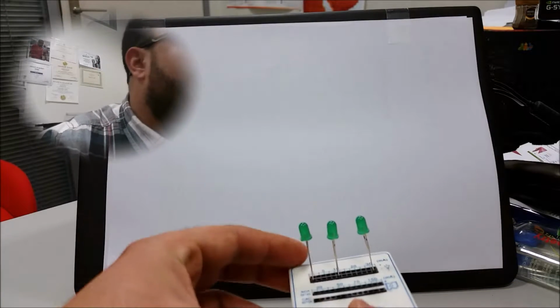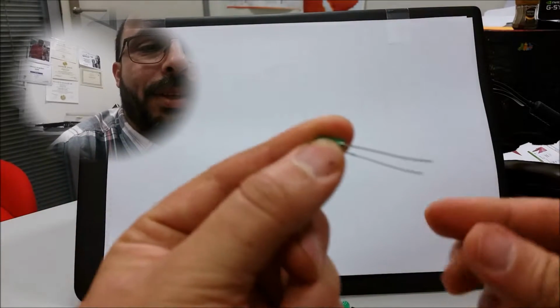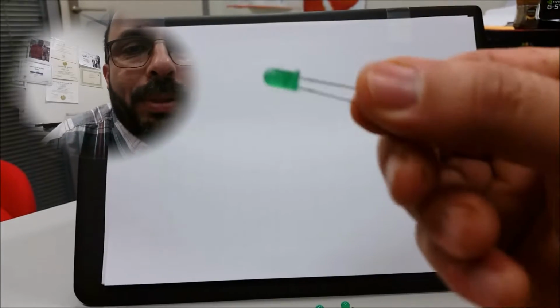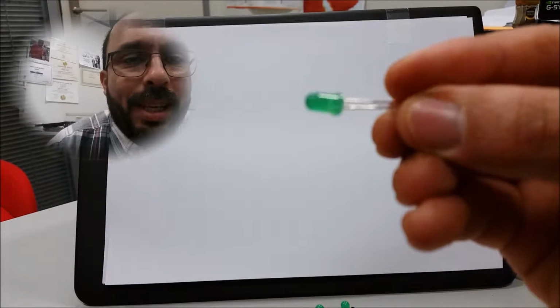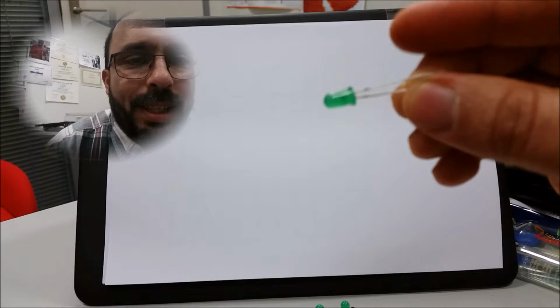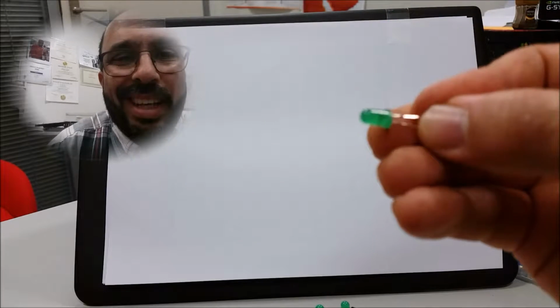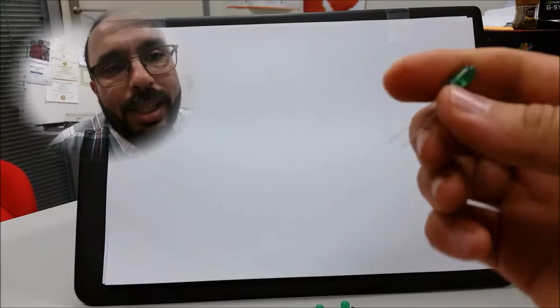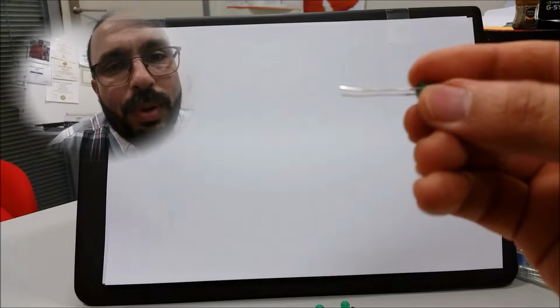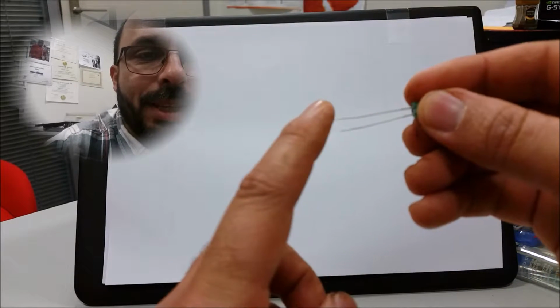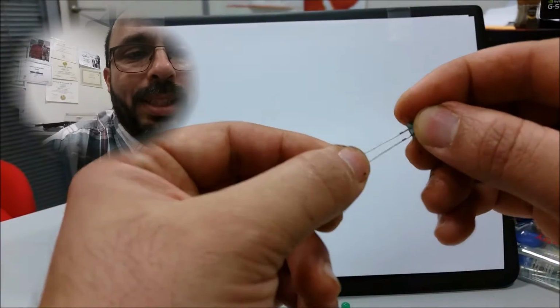In any case, this time we are going to talk about a special diode, and that special diode is actually the LED. What is really an LED? An LED is basically a diode, like any other diode, but the nice thing about it is that it does emit light. So this is the 2-pin regular diode, a regular LED, light emitting diode. And you can see that one leg is bigger than the other. You can see this leg, and this is the other leg. And this is for a reason, actually.